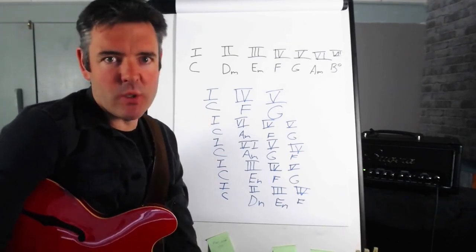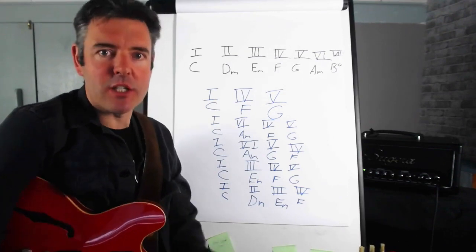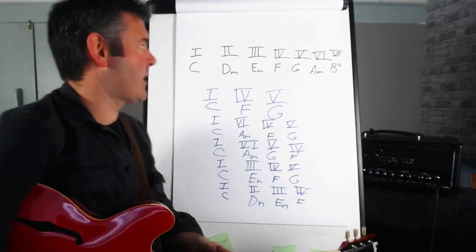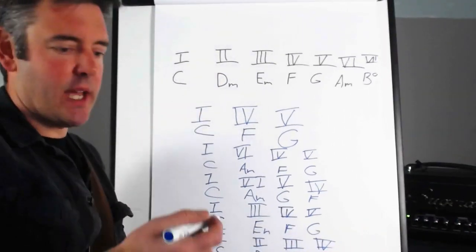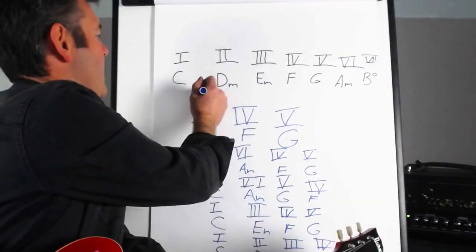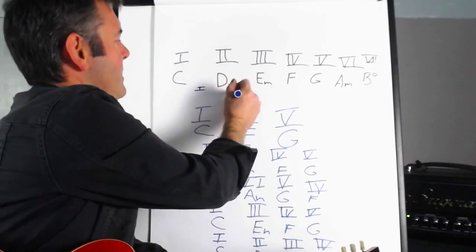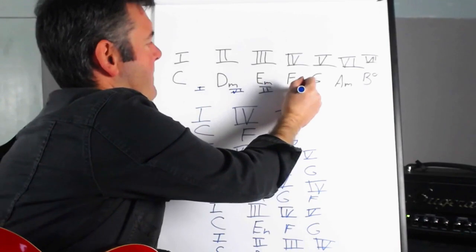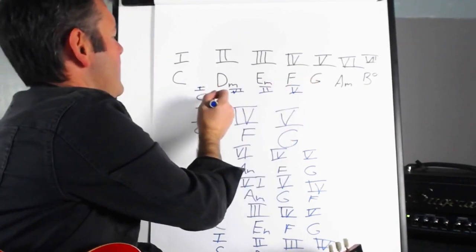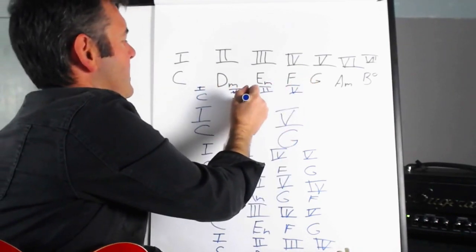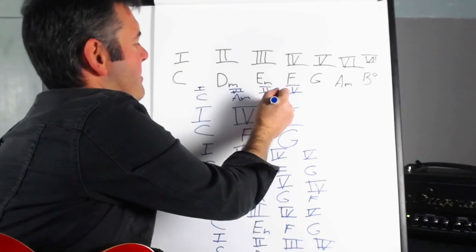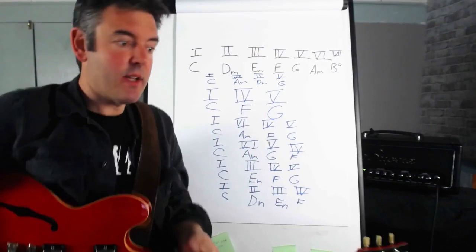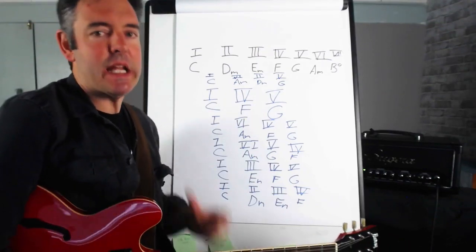Now, our last chord sequence we're going to look at today is 1, 6, 2, 5. This is really common in lots of jazz music. 1, 6, 2, 5. So let's write this one up the top here because I've kind of run out of space. So we're going to go 1, 6, 2, 5, and that would be C, A minor, D minor, and G. 1, 6, 2, 5, C, A minor, D minor, and G in the key of C.